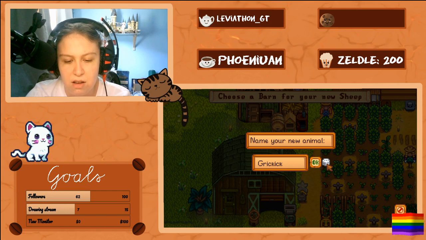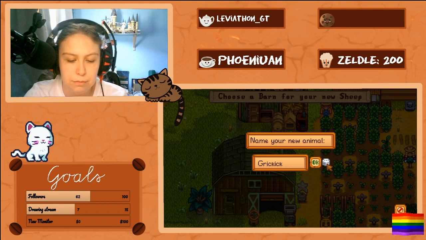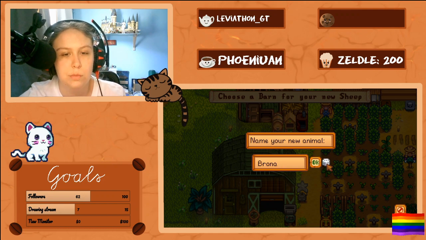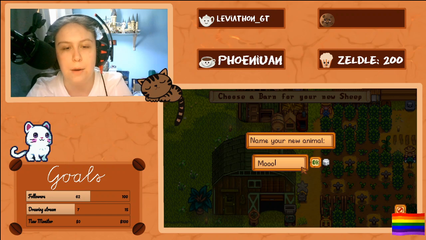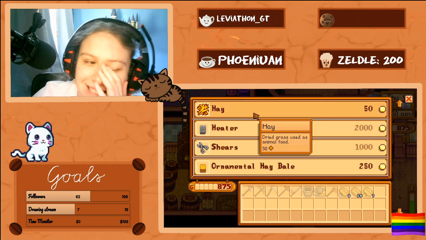What the heck? Grickick. So, I need to figure out something. I'm just going to call it Sarta. No, I'm going to call it Moo in honor of Sammy messing up. Great, I will send little Moo to her new home right away. Great, thank you. I swear.